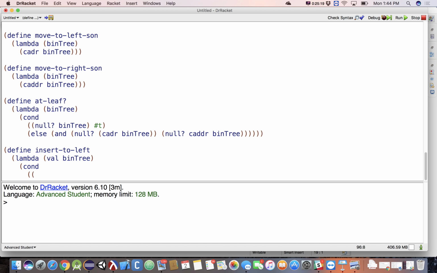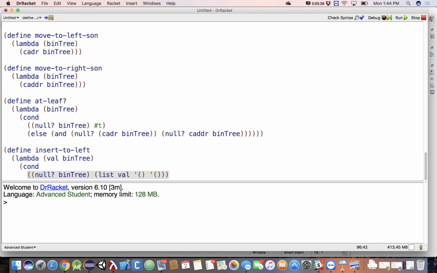So cond, and we'll go ahead and check null bin tree. So if our bin tree was the empty list, then we're going to go ahead and return a list containing val, empty list, empty list.